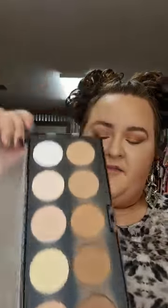Then right here, and I don't know what this is called, in this area. So I'm just using a contour palette from BH Cosmetics. Oh man, no, let me use my Physician's Formula because there's contours in there. So that whole kit, like I said, it's got contours in it too. So let me use them.